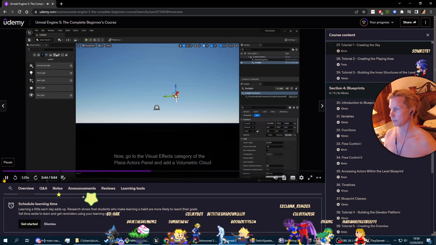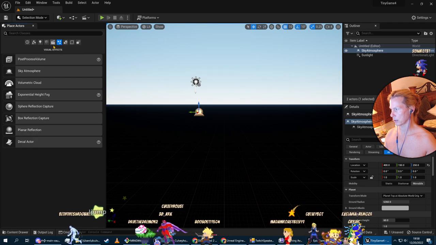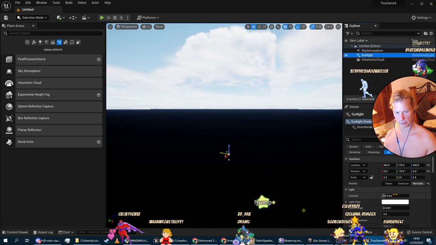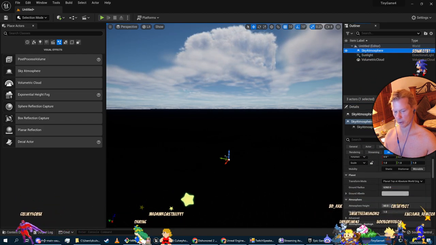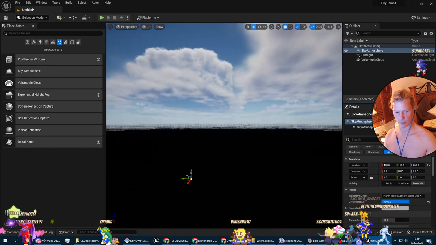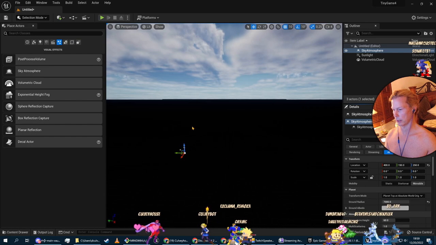Now go to the visual effects category of the Place Actors panel, and add a volumetric cloud actor to the level. This will add some realistic-looking clouds to the sky. Cinematic visual effects and then volumetric clouds. Oh, something is really weird. It's like the sun is set too high. Sunlight intensity. Yeah, I think it was just set too high. And then the ground radius. Oh, look, you can even see how the radius changes. Whoa! How weird. That is really weird, though. Okay, anyway.